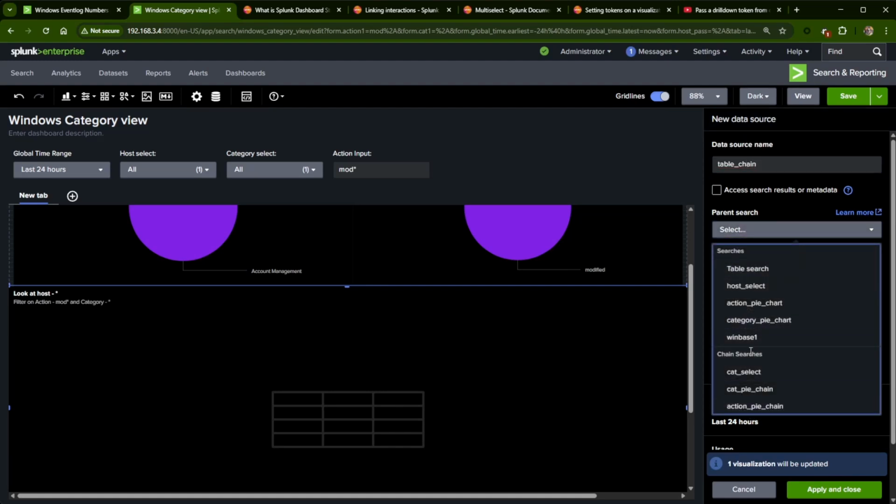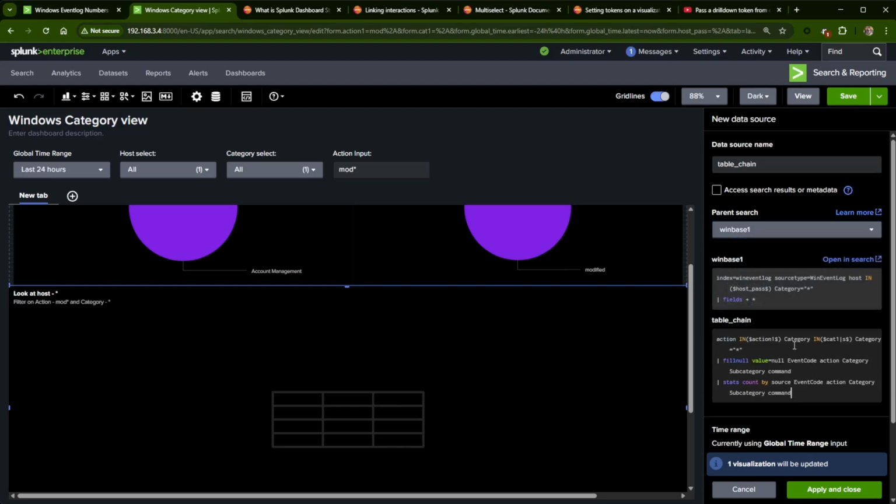Now we want to select base search, type this in there, and search action, category. Need this in here. Yeah, I don't need this in here because it's in my base search.